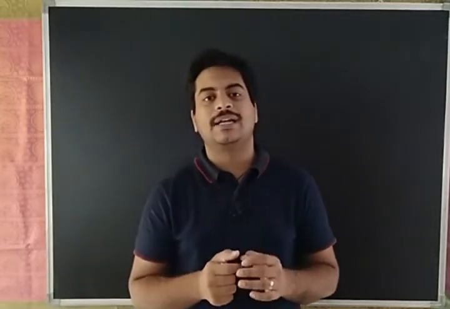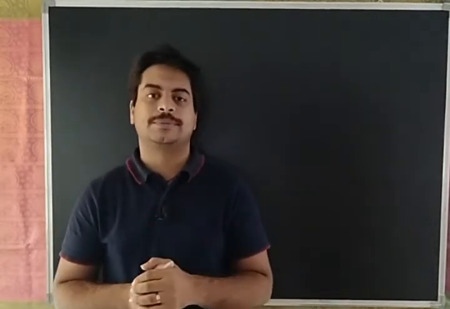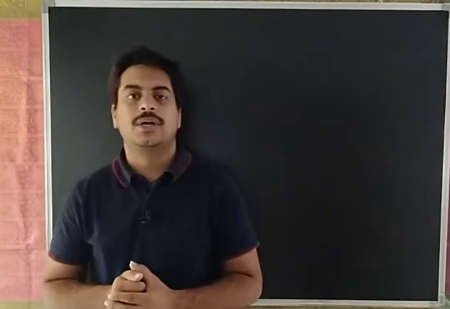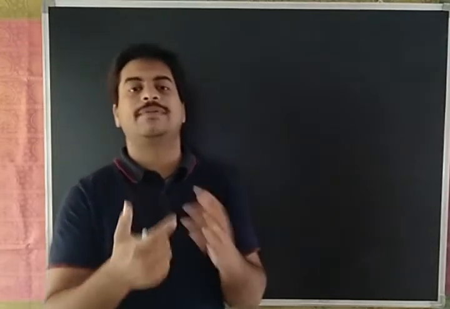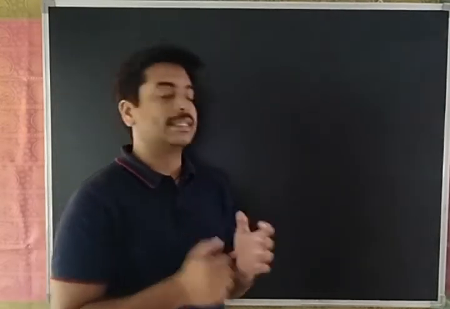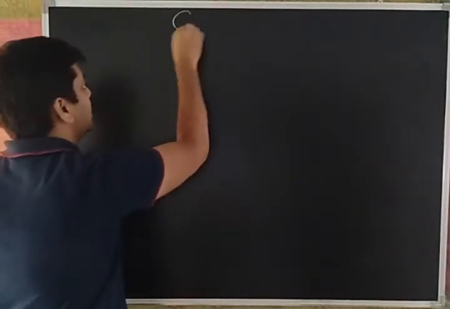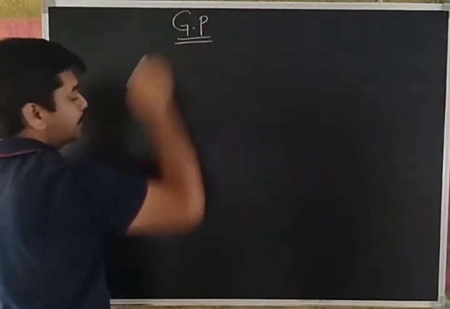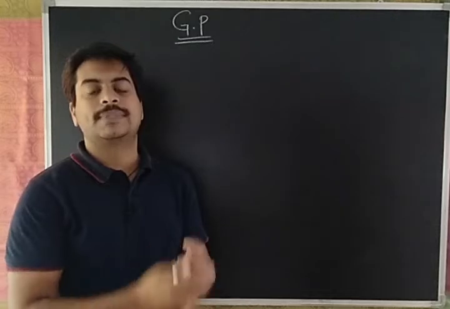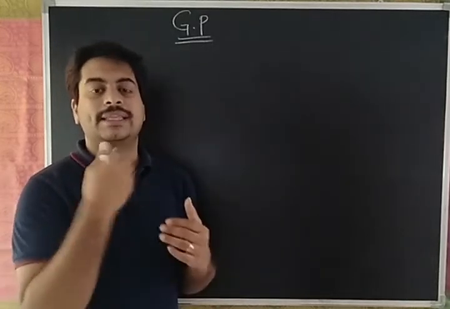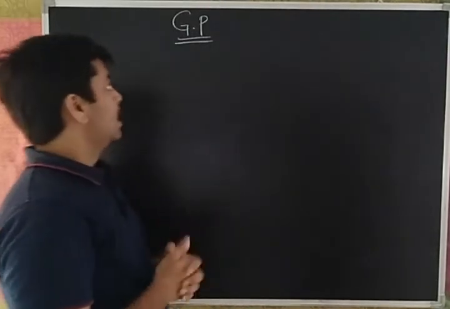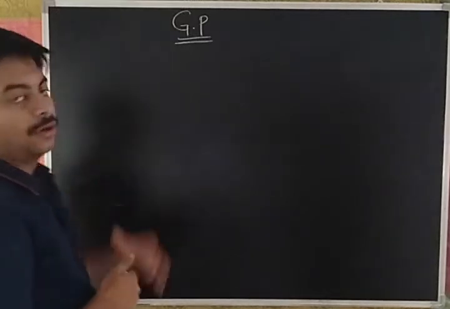So today we will start a new topic, that is geometric progression. We saw what is arithmetic progression in the last class, which follows a common difference between any two consecutive terms. In the same way, we will see one more progression, that is geometric progression, which we simply say as GP. The same as arithmetic progression, in geometric progression also we will see nth term, sum to n terms, taking different terms together, and then sum to infinite terms and problems on all those. Okay, so let us see what is this kind of progression.